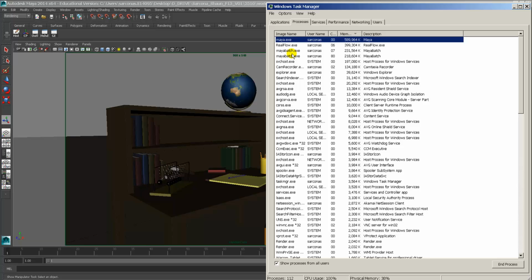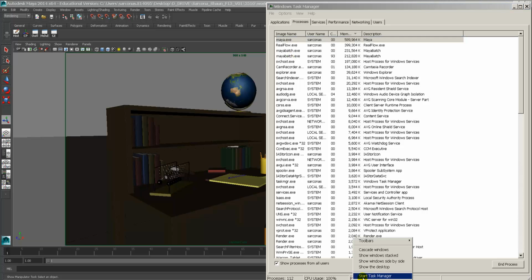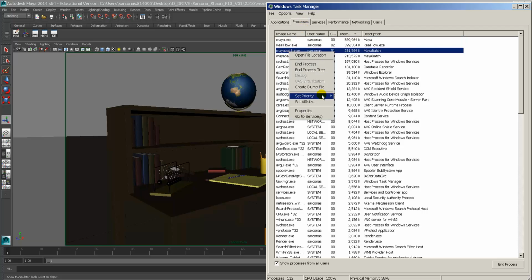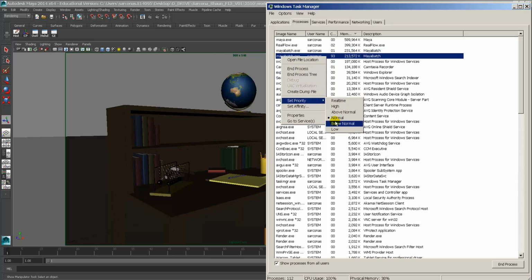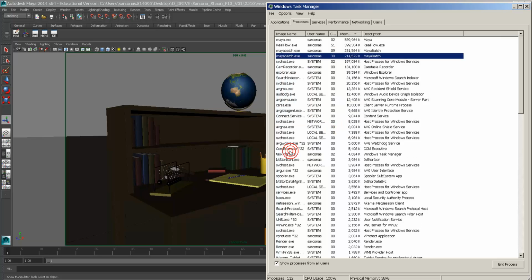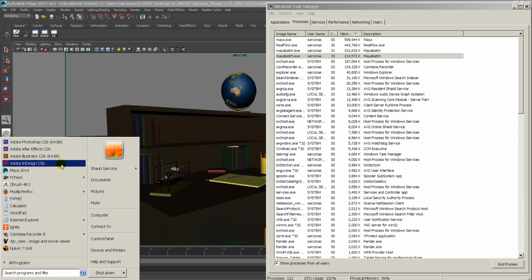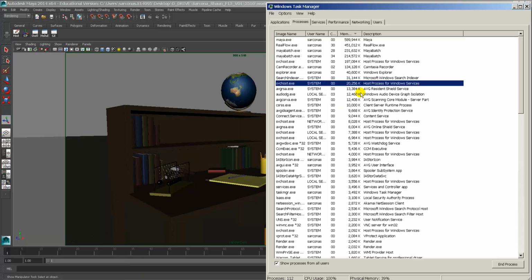Okay. Now, one thing we want to do as we're working on our stuff, or as we're rendering our stuff, is we want to make sure that we go into the Task Manager. So I right-click Task Manager, go into Processes, right-click on Maya Batch, and say Set Priority below Normal. Okay. It's already on normal, so I want to set it below normal and hit change. And what that means is that when Maya's rendering, it's going to try to use as much of the processor as it can. But if someone comes on here and they need to use Photoshop or Illustrator or whatever else, they won't be hindered by any of that stuff.